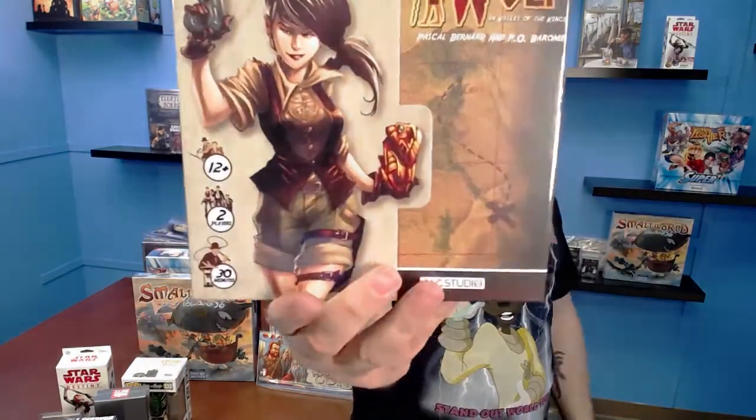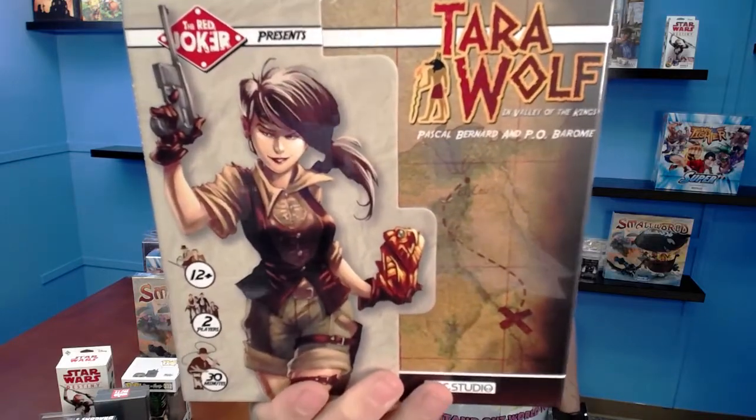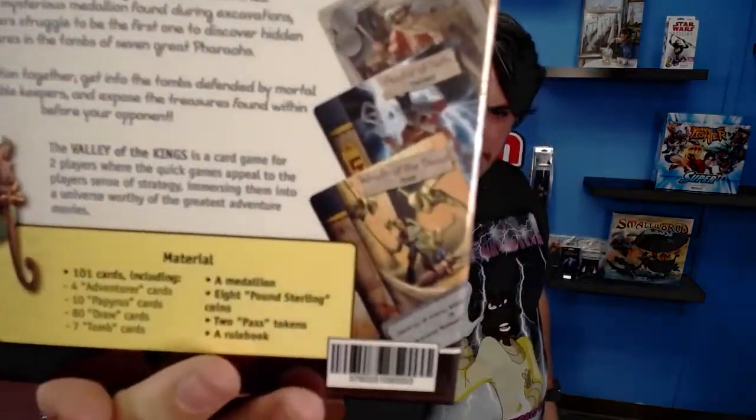So, next up we have Terra Wolf and the Valley of the Kings. What's interesting? This is from the Red Joker and ALC Studio. This plays with 2 players in about 30 minutes for ages 12 and up. Got some cool card art on there.